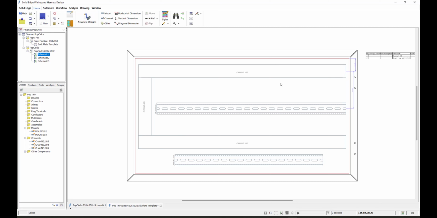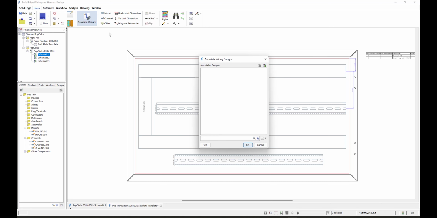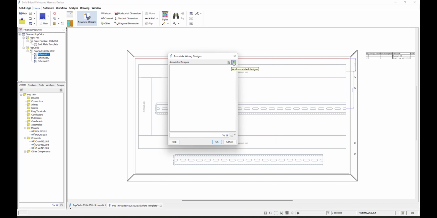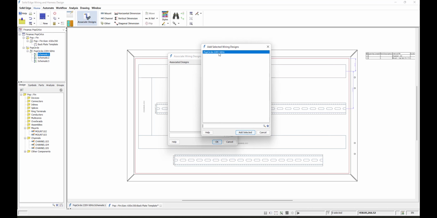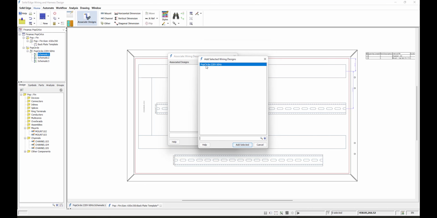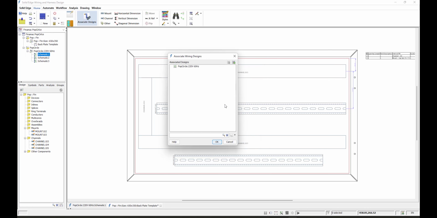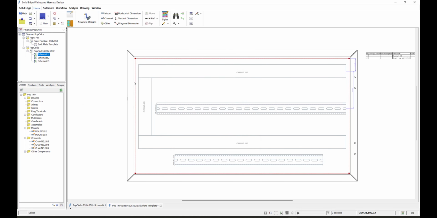And I'm going to say yes, add associate design here. Now this is the project that I want to work with. This area here, which is this one right here. So you can see that this and this I need to associate with this. All right, so I'm going to select that and say okay. And basically, there it is right there.